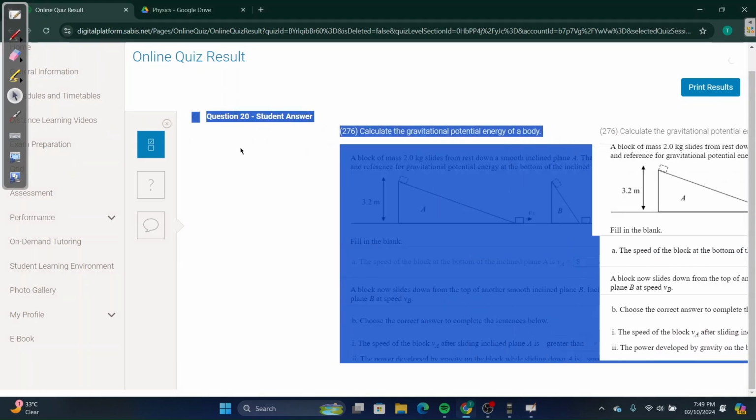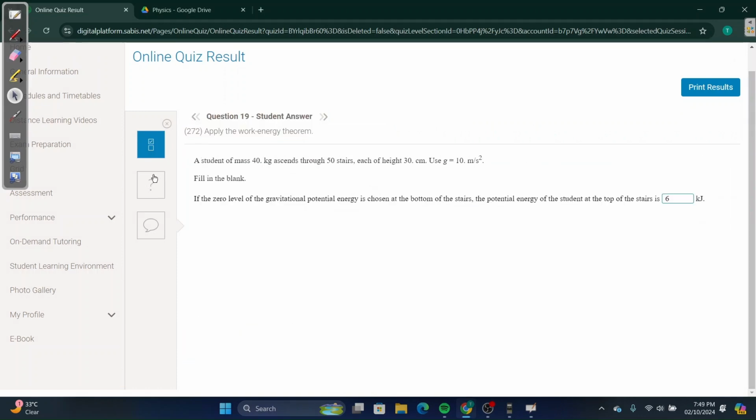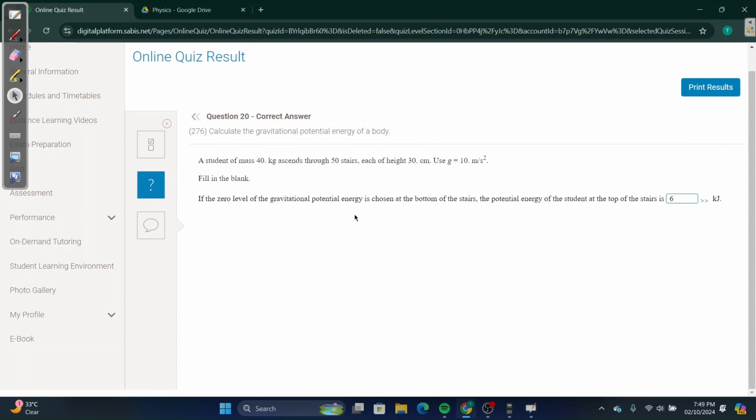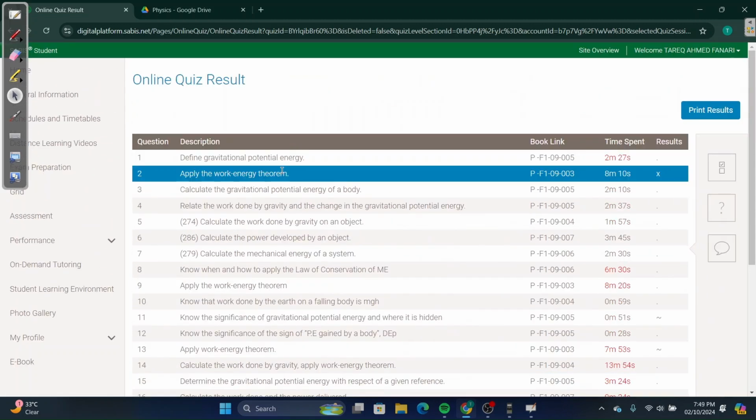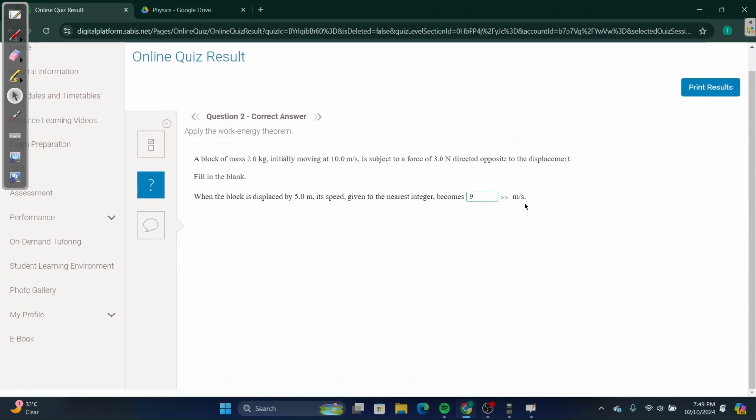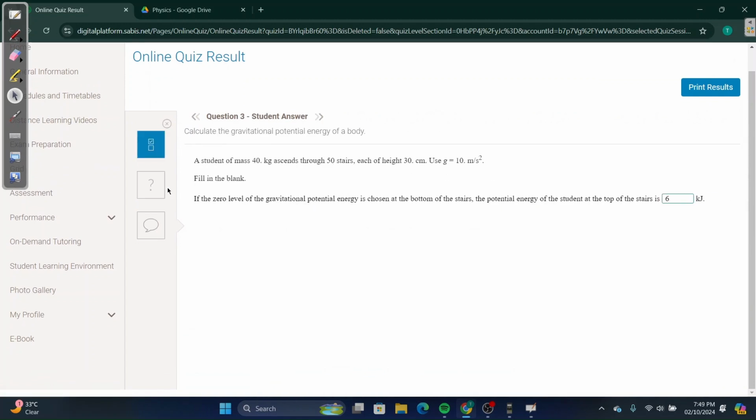So question 19. Wasn't question 19 a repeat of question 2? Let me just check. Yeah, this was a repeat of question 3, and this was a repeat of question 2 or question 3, whatever. The last two questions are repeated. I'm not gonna cover them. You can rewatch my explanation on 2 and 3. See, I got it wrong because I wrote 9 point something. I didn't see the used integer. And here it's the same question, same exact question. So if you want to rewatch, you can rewatch.